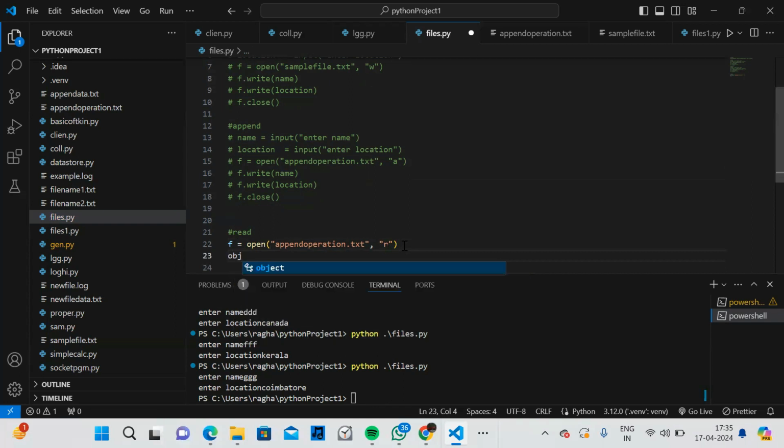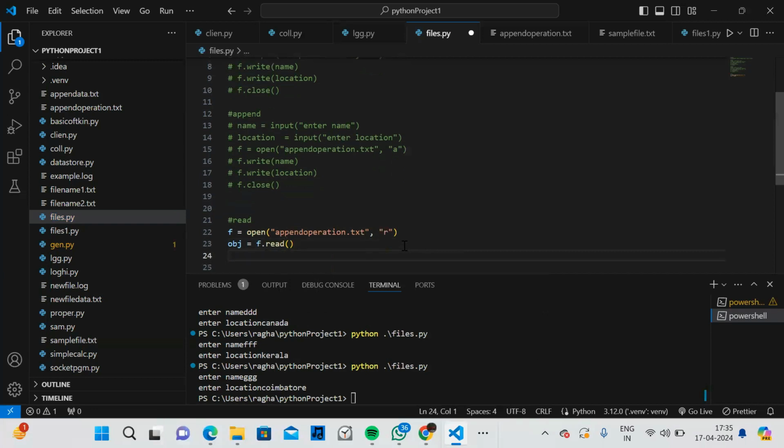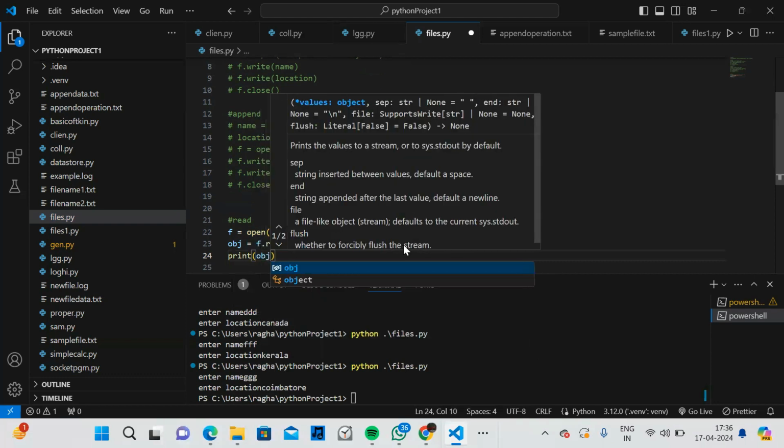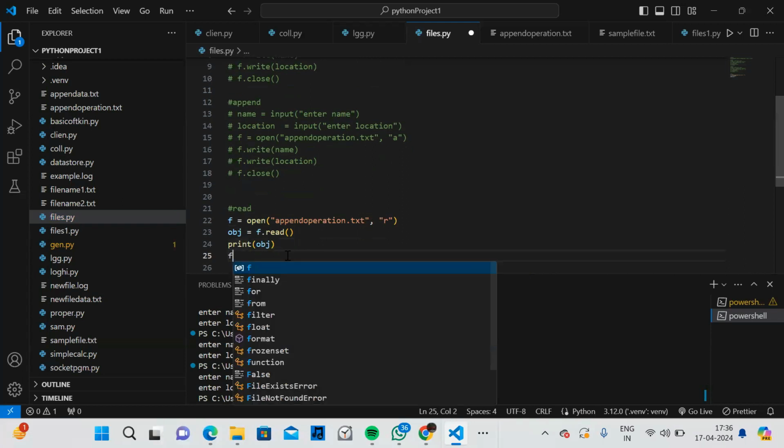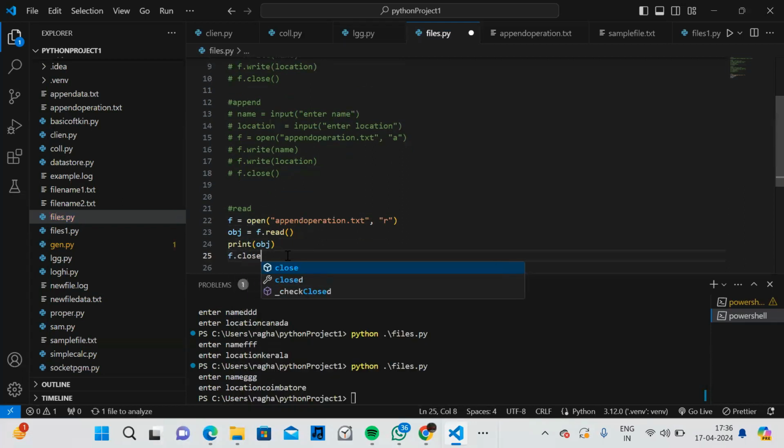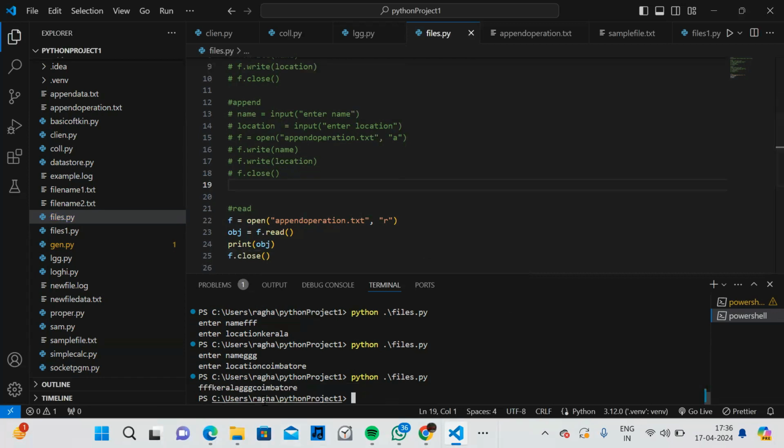I'm creating an object obj, f dot read of. If I'm giving read, it will entirely read the content from the append operation.txt. So I'm just printing that. And in the end, I'm closing the file.